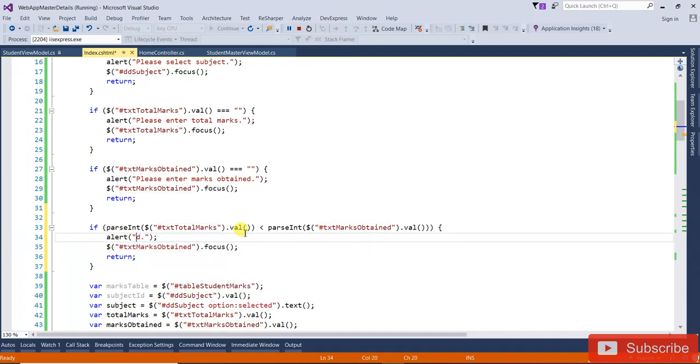The marks obtained always should be less than total marks.